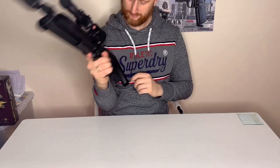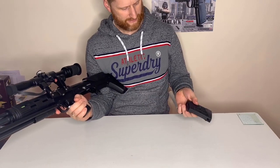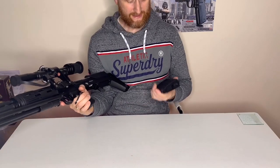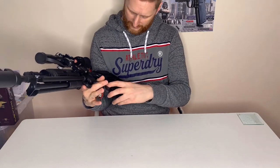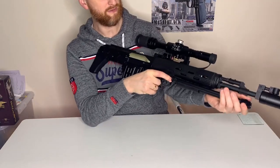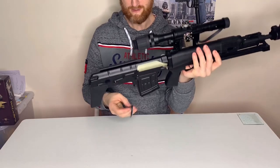We've got a polymer reinforced cheek rest to put your face against — quite reasonably comfortable, though it's not adjustable. We've got a steel trigger guard at the front with a steel trigger, and a typical AK magazine release — pull it down and it comes out. This is a high-cap and I'm not a big fan of high-caps, but I've got some mid-cap SVD magazines I'll be using. Any Cymer and maybe even Real Sword SVD mags should work in here. When the mag is locked in, there's no wobble — it's a very sturdy build.